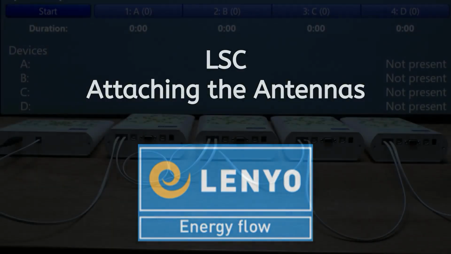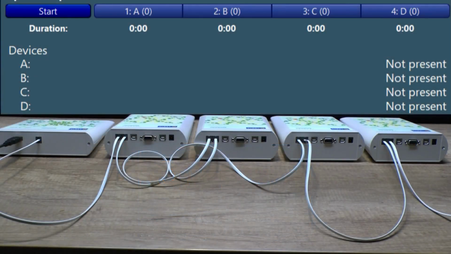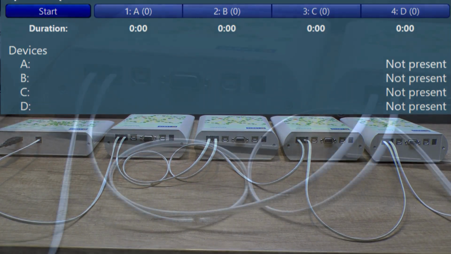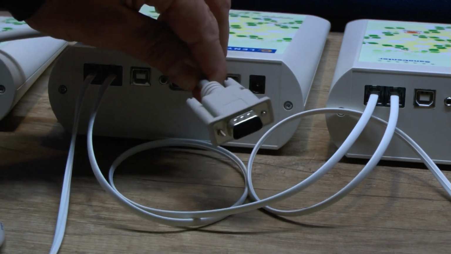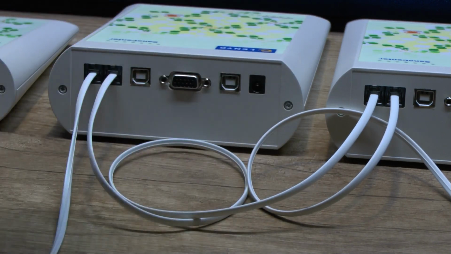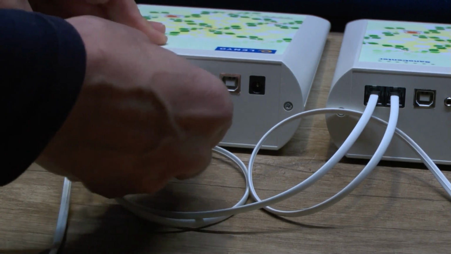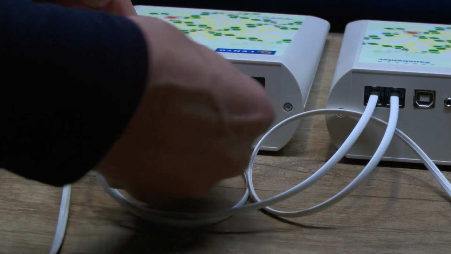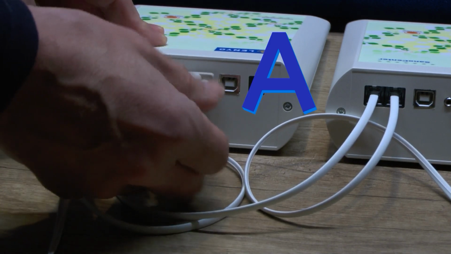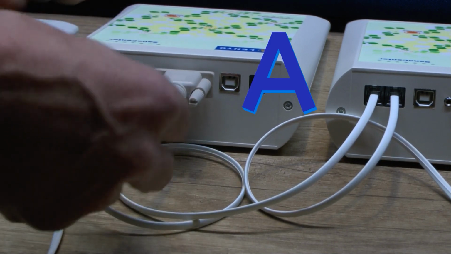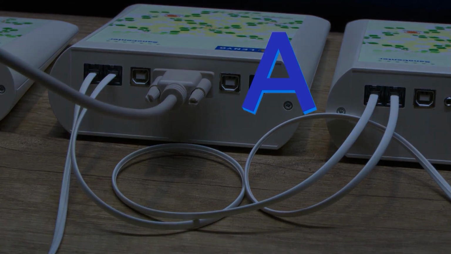Attaching the antennas. The next step is to attach the antennas to the signal generators. We connect one antenna each. Usually, we use different size antennas for every unit. First, attach a full body size, X-large antenna, or mat, to the first generator, the one closest to the central unit. It will be the signal emitter for channel A in the application.